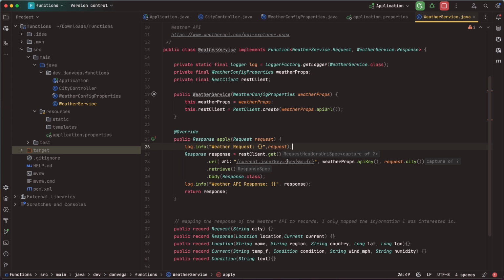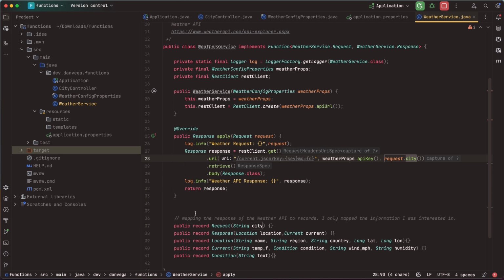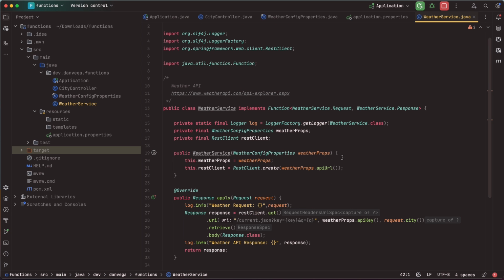We're saying key is equal to key, and that key is that API key. And then the q is whatever is coming in that request, in this case, the city. We're going to retrieve that, turn that into a response, and return that response. So this service in and of itself, really outside of the fact that we're implementing a function, is just a normal service that we'd write to contact the weather API, right? So now we need to set up the function configuration.